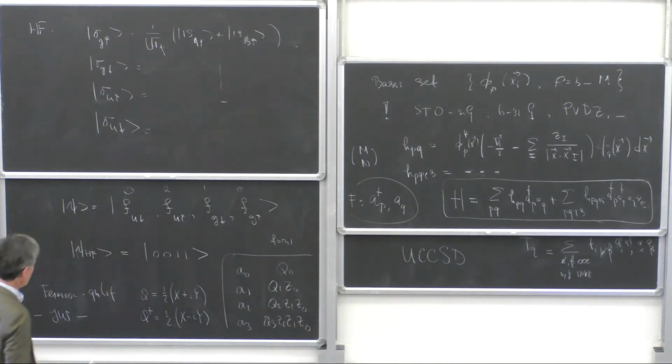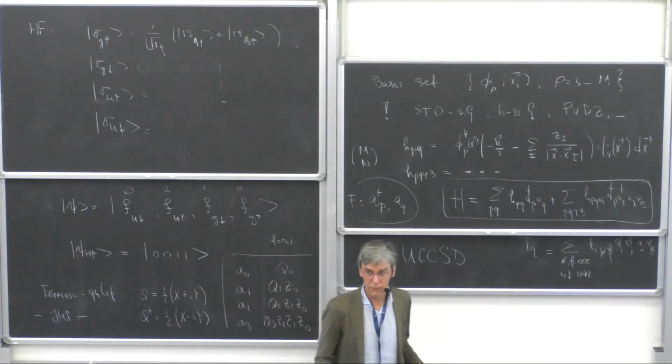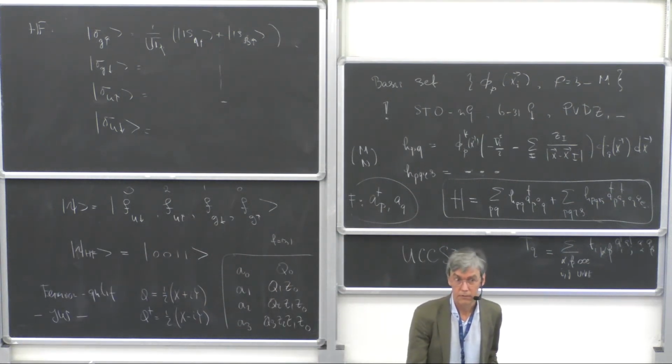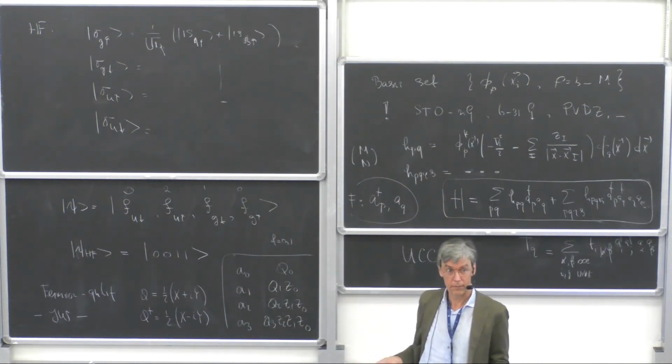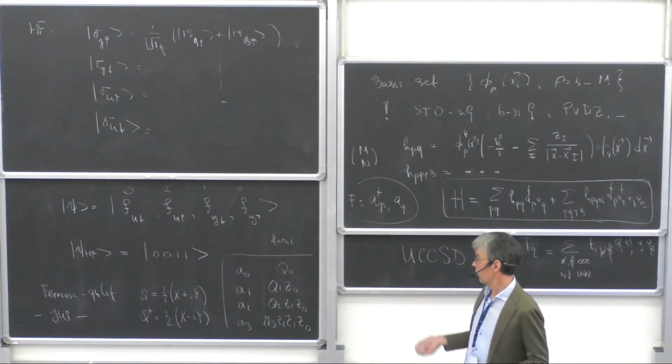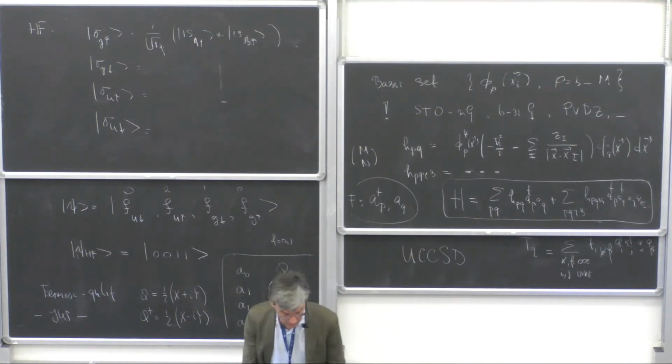There are actually other ways to do this. There's a thing called Bravyi-Kitaev, which is a different way of doing this, which is sometimes better. I think for this problem, it gives you fewer terms. So in that sense, it's a bit better. And there are still more ways, but let's stick to JW right here.